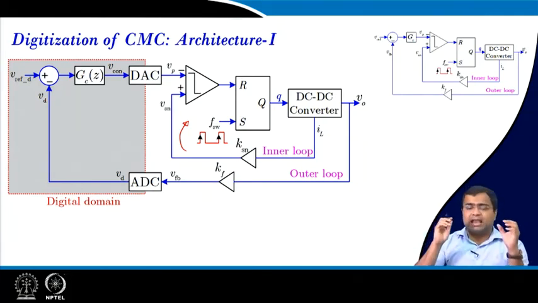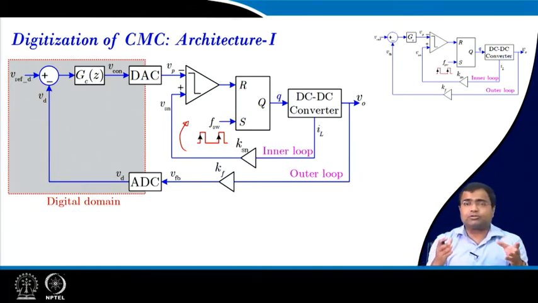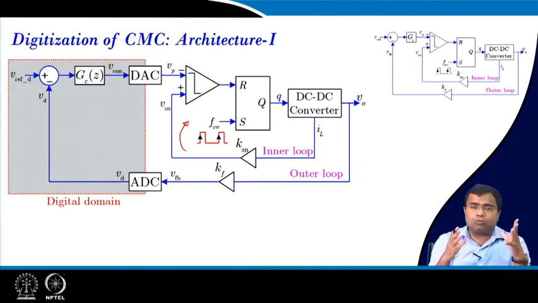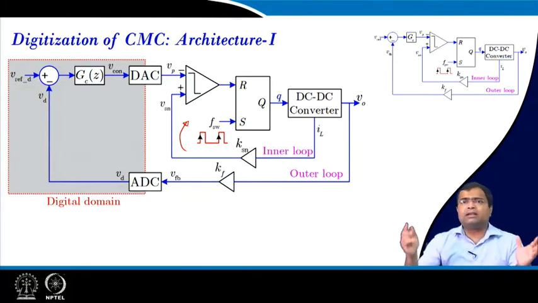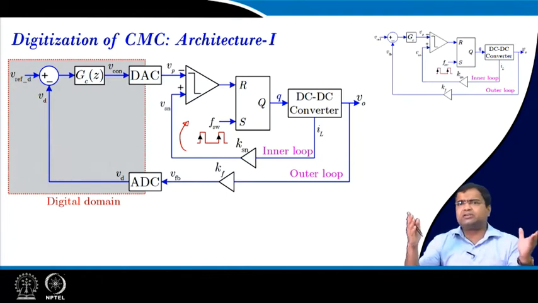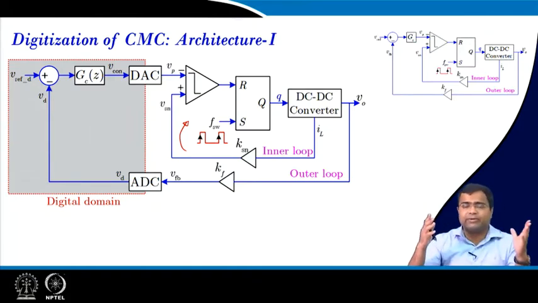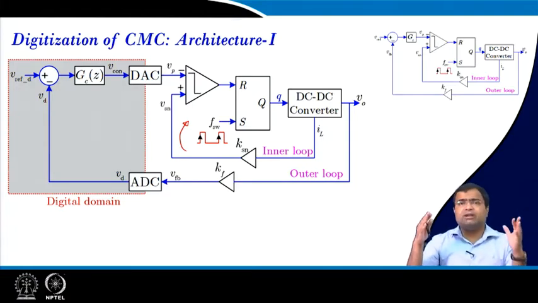because this will carry a significant ripple information which we cannot compromise, and also the current dynamics is much faster than the voltage dynamics, because we have discussed the percentage ripple. But generally for the output voltage we have a large capacitor, because that is a standard process of any POL regulator, where we take the inductor to be much smaller. If we talk about 1 megahertz switching frequency, the inductor can be in the range of around 200 to 500 nanohenry, whereas the capacitor, depending upon your input output voltage, undershoot and overshoot requirement, can be as large as several hundreds of microfarad.